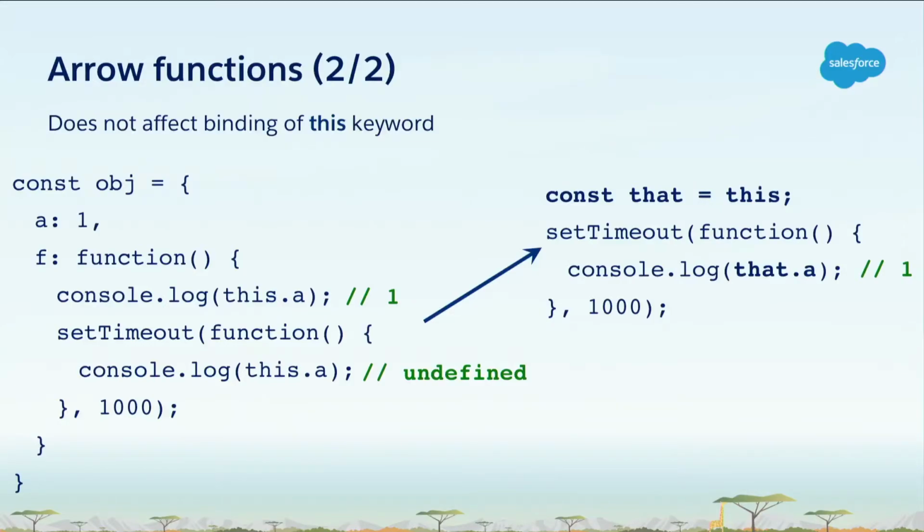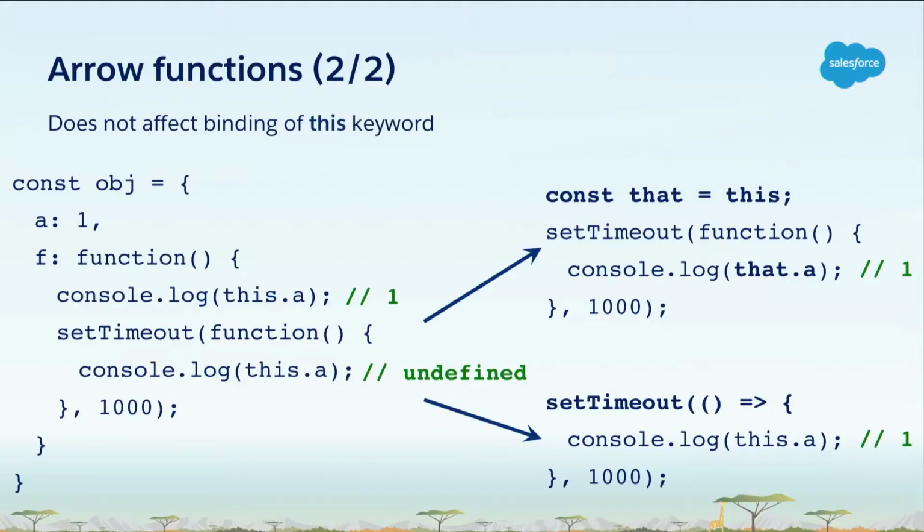So if we replace the following code with an arrow function, we don't get into this problem of this.a being undefined inside the timeout. So this is the second property of arrow functions that is very, very powerful. Each time you have a function that is inside a function, you can easily replace it with an arrow function, and you don't lose the binding to the this keyword. If I draw the parallel to this in Lightning, if you're having functions being called inside, for example, a helper in your Lightning component, you'll have this problem, and you'll have to save a reference to the helper component, and then you can pass it to the subfunction. But if you use an arrow function, you don't have this problem.